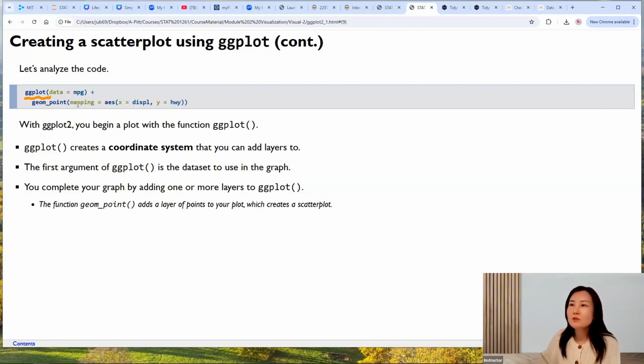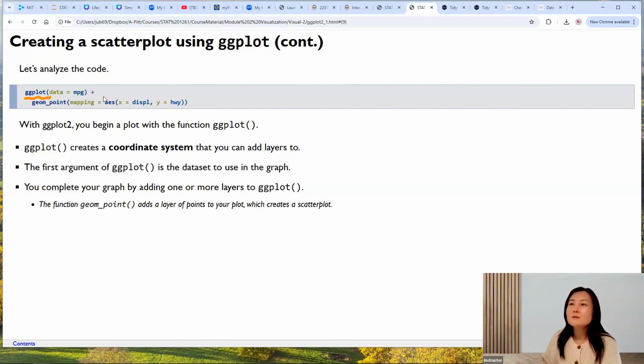Right? We use mpg. And then after this part, you have the option to add layers of visual cues to it. Okay, so that's why there is a plus here. That means we are adding a layer of points into the Cartesian system, right?